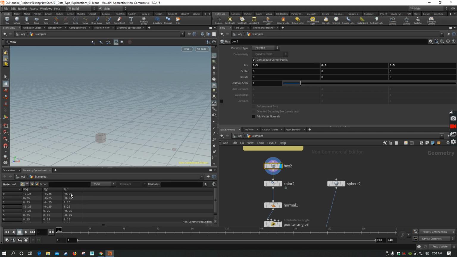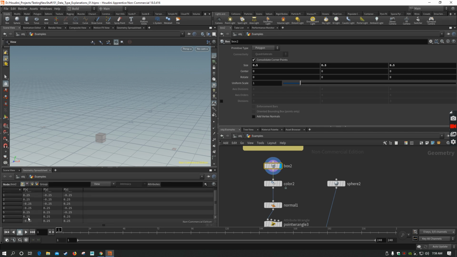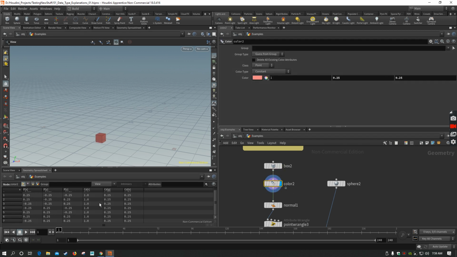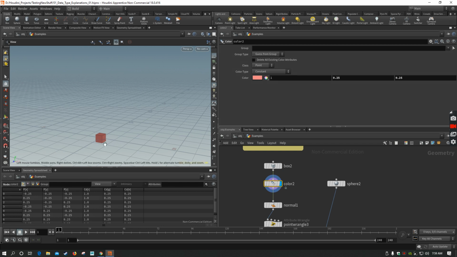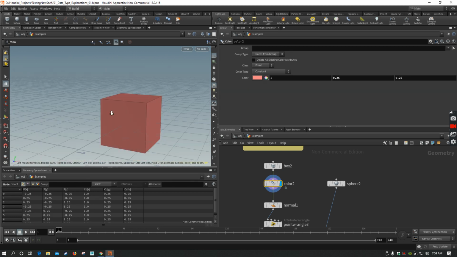You have negative amounts of food. I would probably want to be this one right here, point number 6. He has everything, 0.25 rice, 0.25 sushi, and 0.25 crab wonton. But anyway, weird analogies aside, the point is that there are many instances in the world of 3D that it makes the most sense to use vectors as a data type. Another example is color, right? So now we can see that our box has color information.